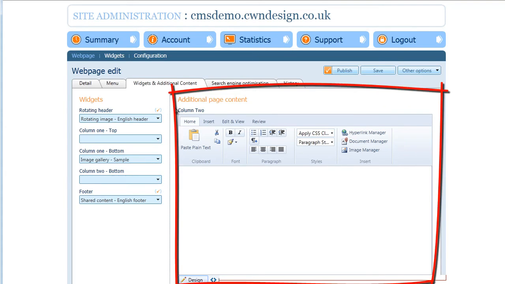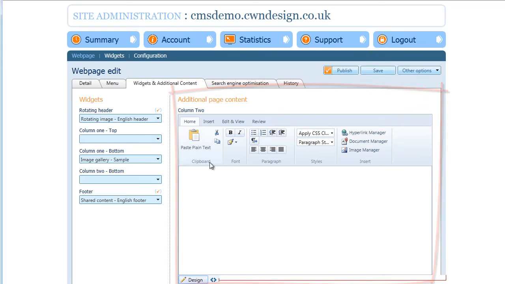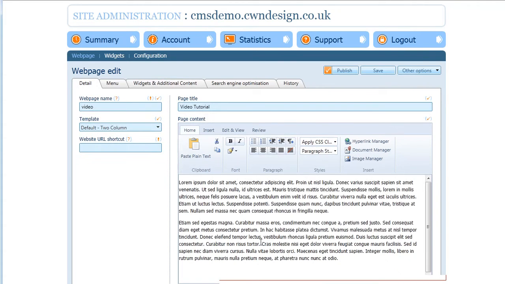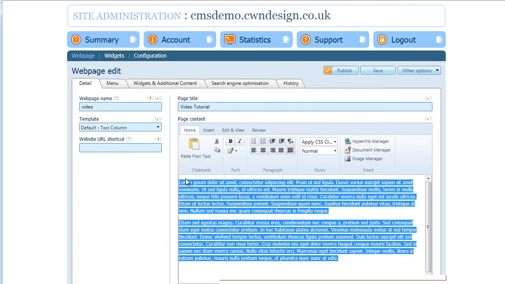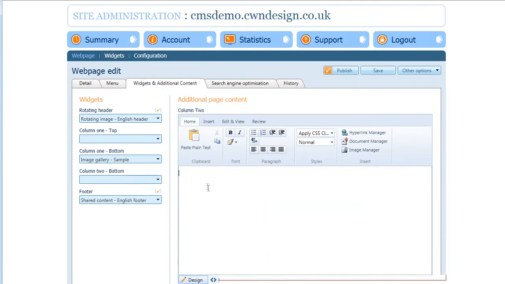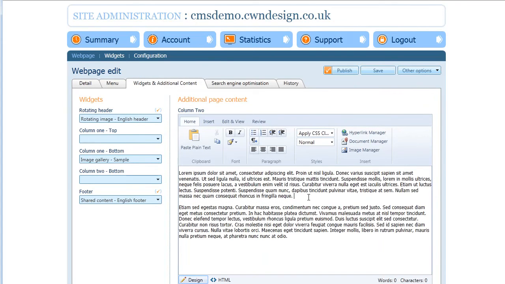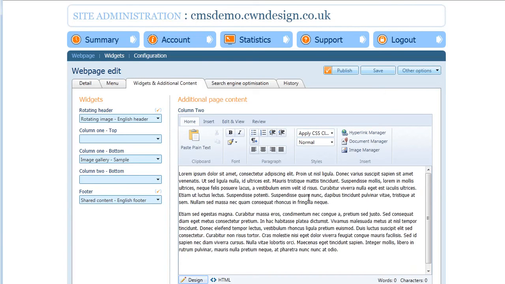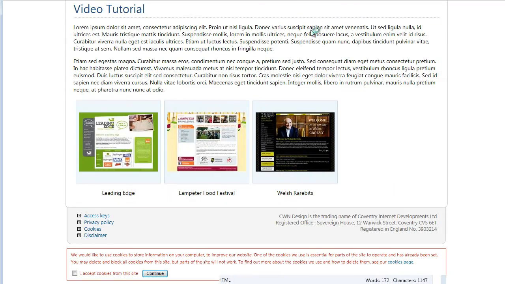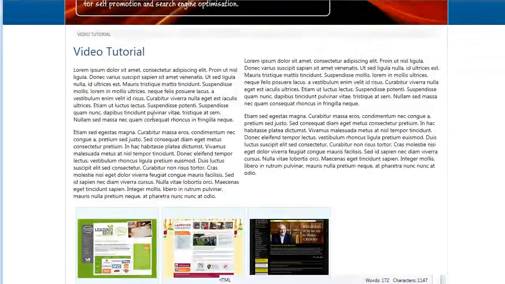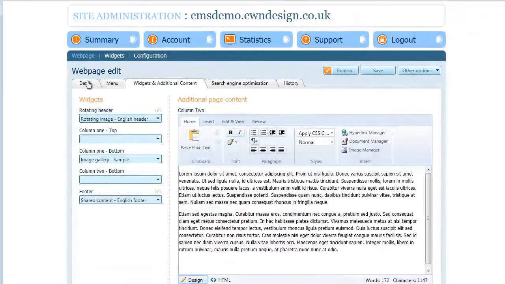But what you'll also notice is that we have this additional page content area. Because we're using a 2-column design, this would act as the first column. It's the main body of the content, the area that every page has to have, and I'll just copy that information and I can then paste it into this second section as well. And then if I save the page again and preview it, or go back and refresh, you'll see that now I actually have a 2-column layout, and I'm editing those from the first column being on the Details tab, and the second column is available under the additional page content.